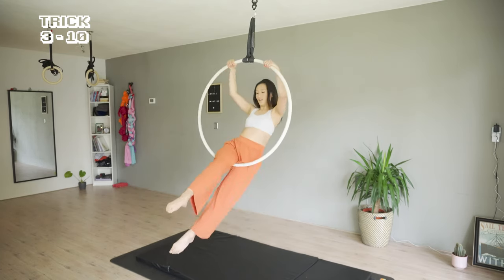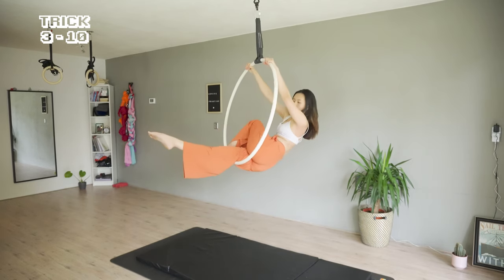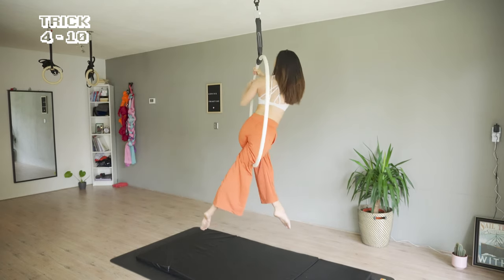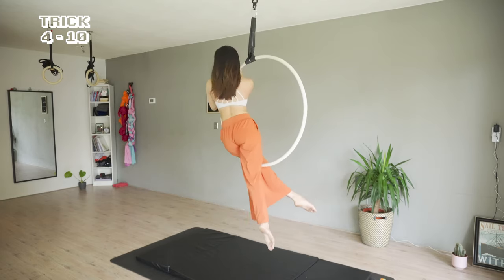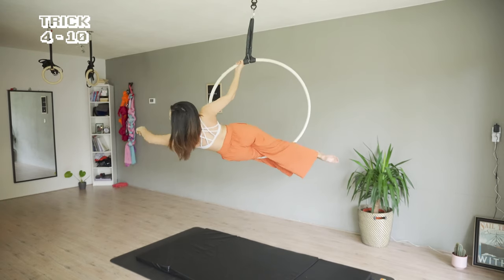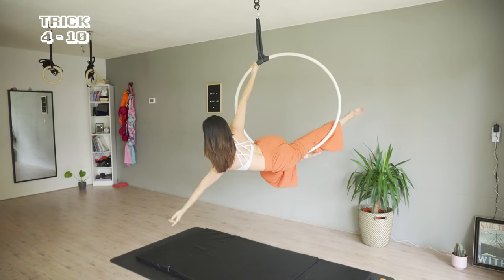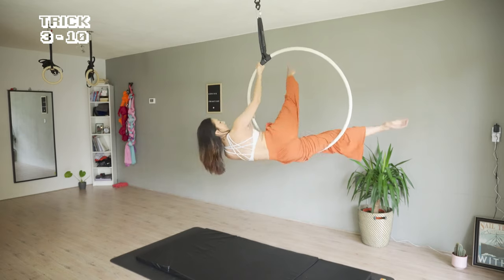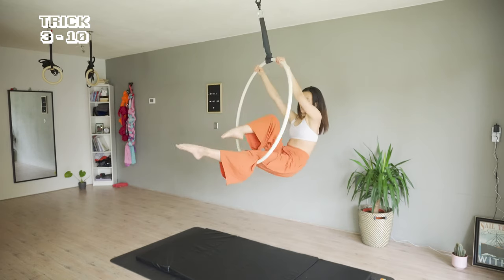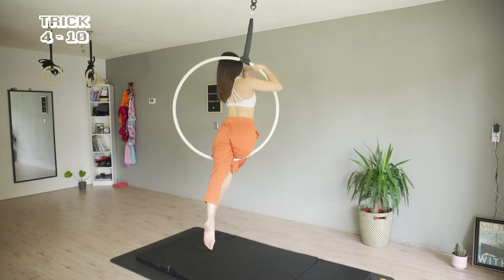This time, instead of bringing the left leg forward to sit, I'm crossing the left leg to this position. Directly going to the next trick, I'm bringing my upper body to the other side of the hoop and leaning myself down to Mermaid. Come back up and switch sides. Sitting the hip back, crossing the right leg, and leaning the body down.